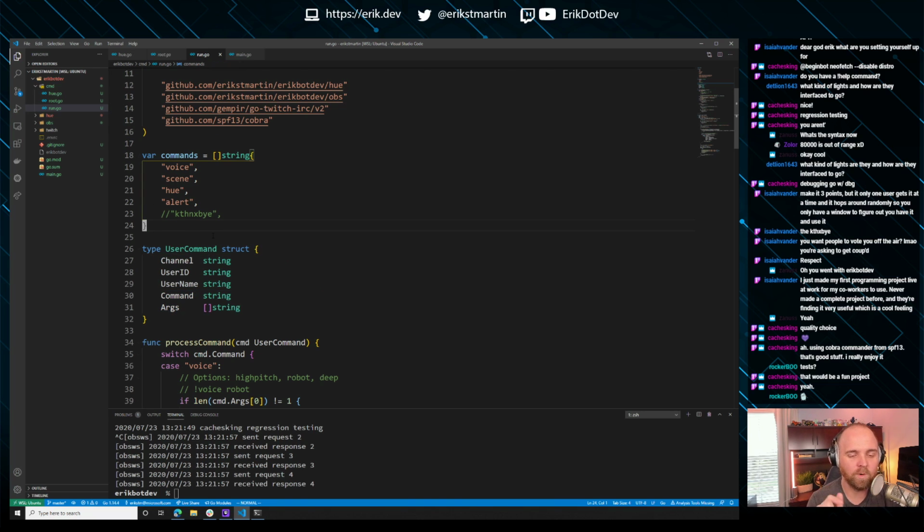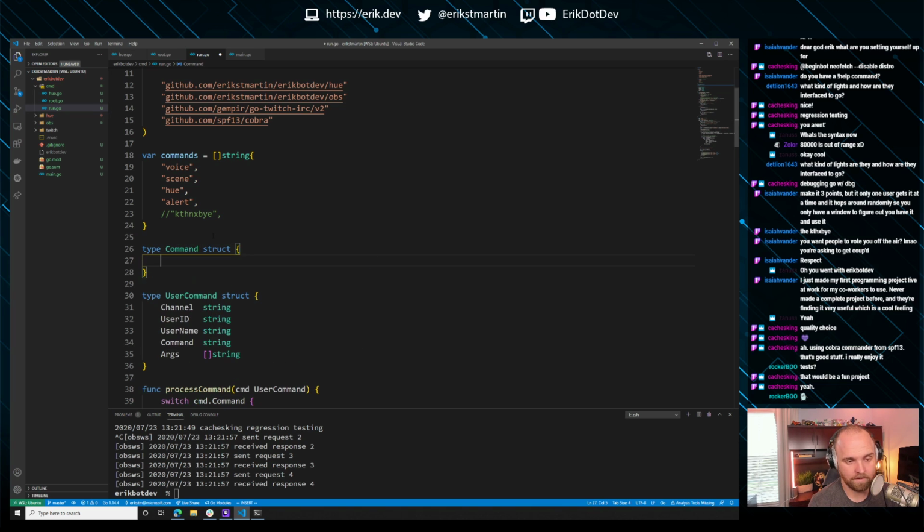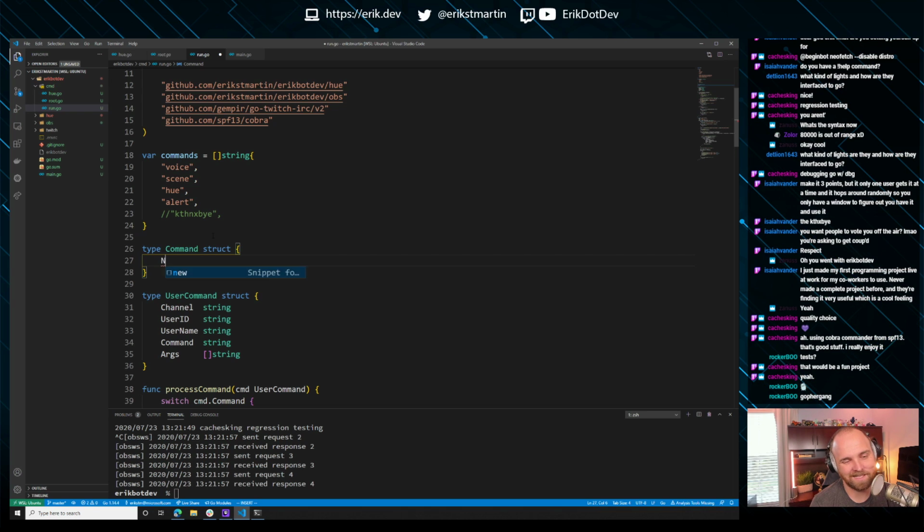So let's think about what we need to consume, and then maybe we can think about what the JSON looks like for that. So we need this type. We're going to call it a command for now, but we need a type command. And we're going to want its name.